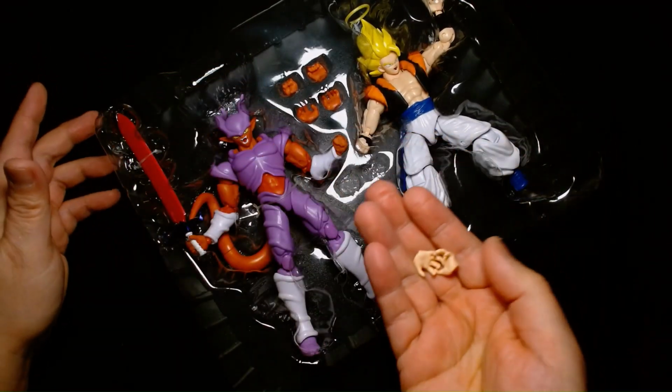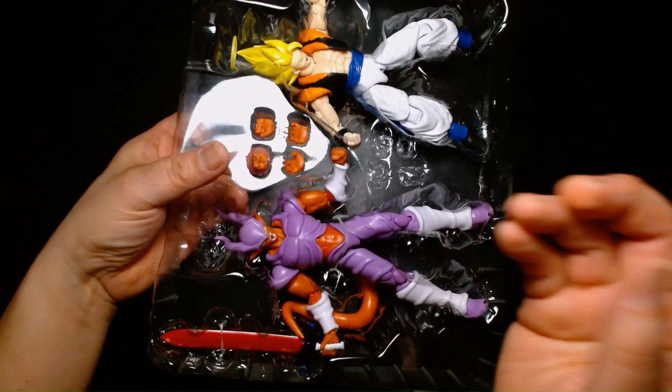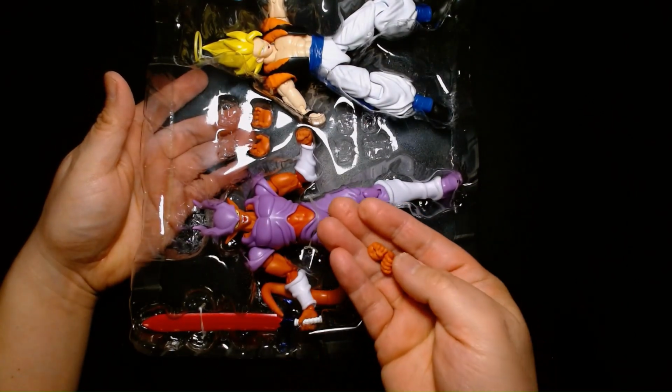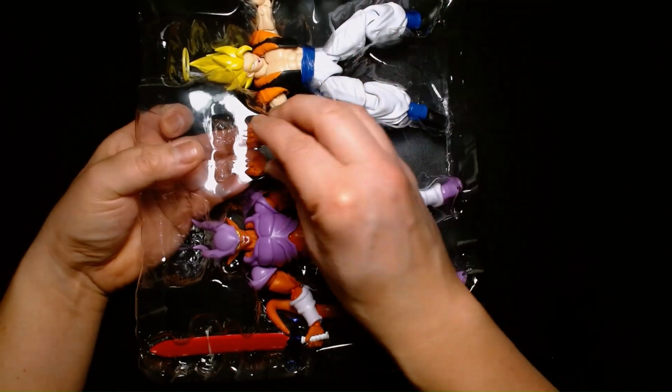It's crazy the amount of hands the set comes with, but in all honesty, all of these hands serve a purpose, and if you want to create their signature poses or battle stances, you can easily do that with any of these hands. It's pretty awesome.